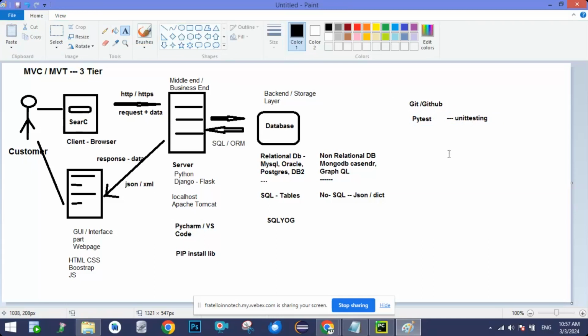For that, we use a component called PyTest, which will help you perform unit testing or functional testing on the code you have written. This will also be covered as part of this application flow. These are some of the components commonly used for application development, and we may also use them for our understanding of the application.